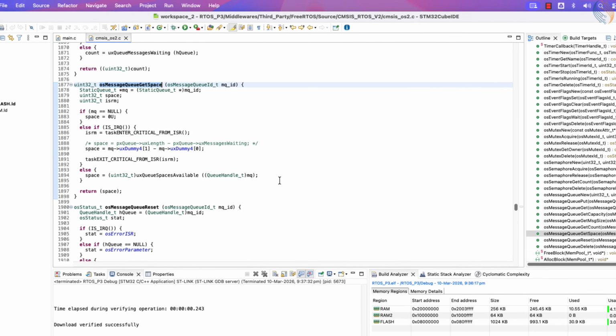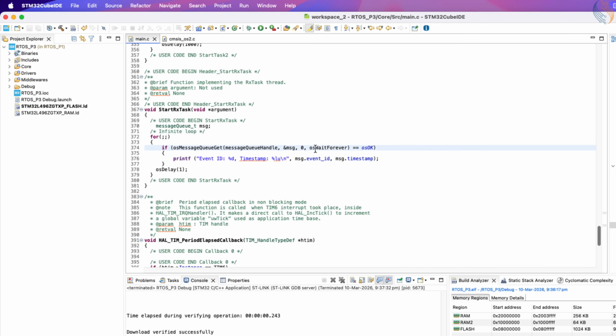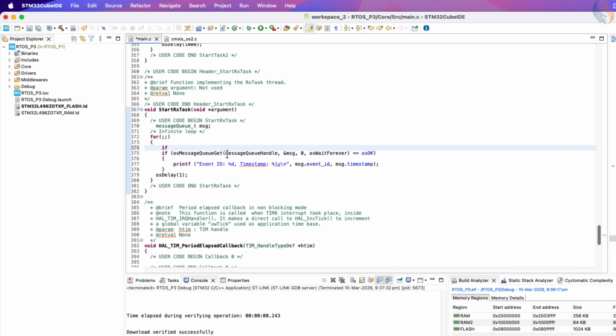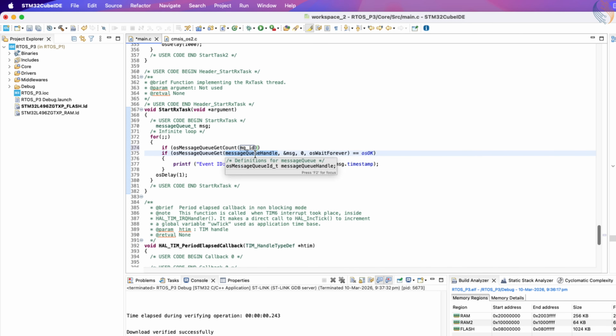Now let's see how these functions can be used in practice. Before reading a message from the queue, we can call OS message queue_get_count. This function tells us how many messages are currently waiting in the queue. If the value is greater than 0, then we proceed with OS message queue_get to read the data. Otherwise, we simply skip the read operation.